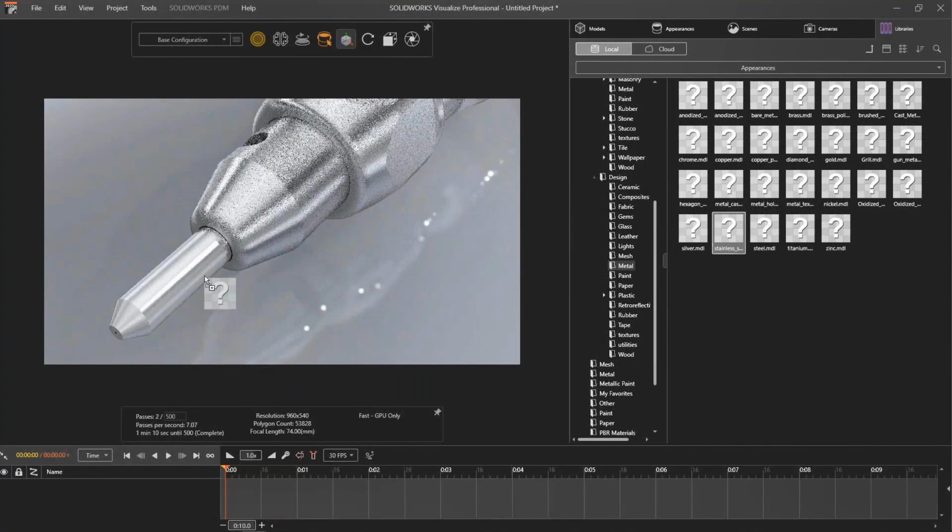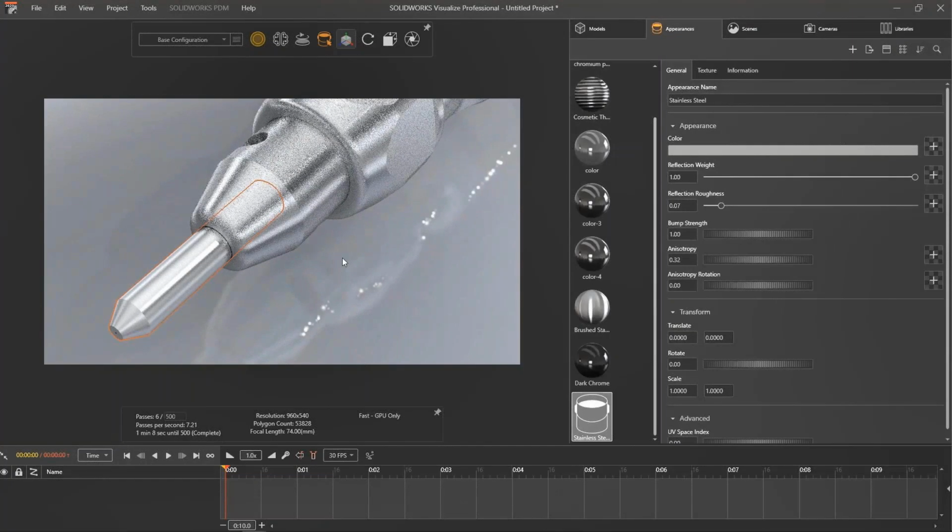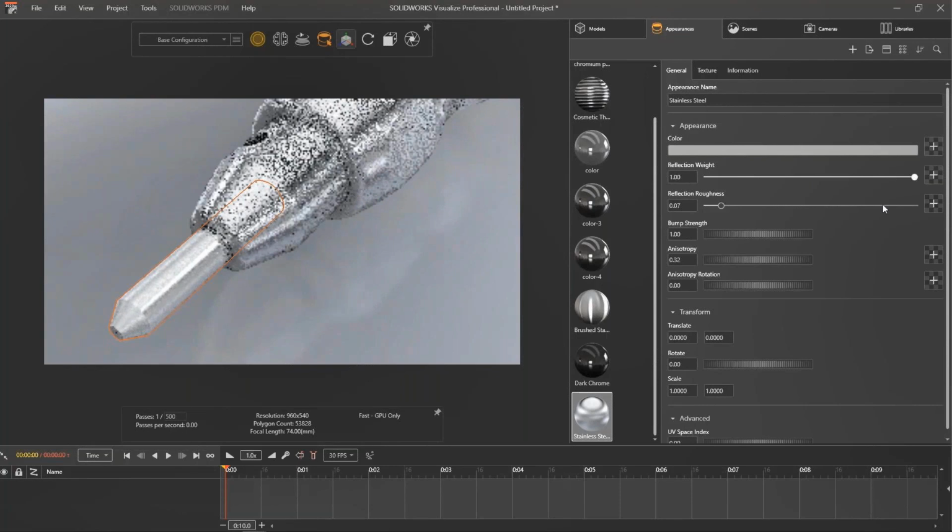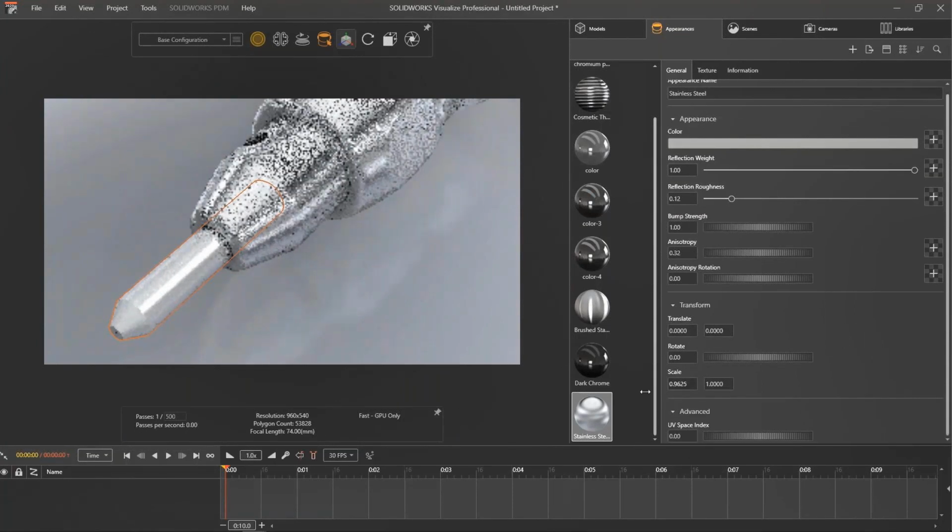Visualize 2019 introduced the option of using MDL file formats for materials, which allows for professionally curated materials by NVIDIA to be applied directly to our Visualize project. But now MDL files, while they were a huge addition to Visualize, there were still limitations on how we could interact with them. You can see here now in Visualize 2020, these limitations are a thing of the past as we have full control over things like texture scaling and sizing, as well as color fields and parameters. This is going to allow us to further customize MDL files for use in our render environments.